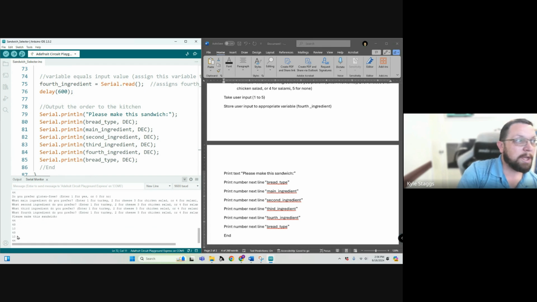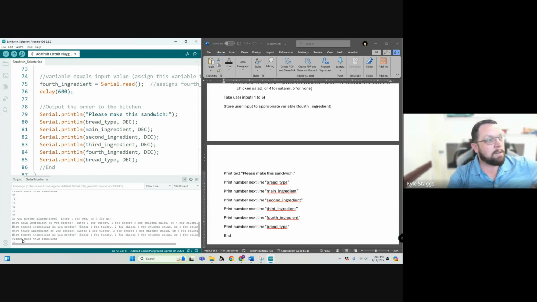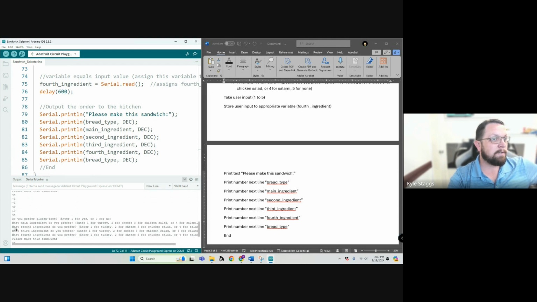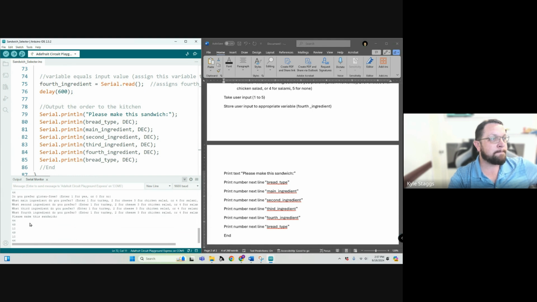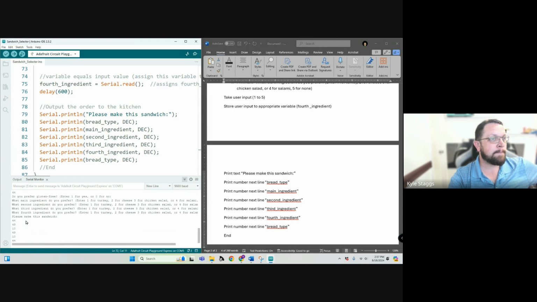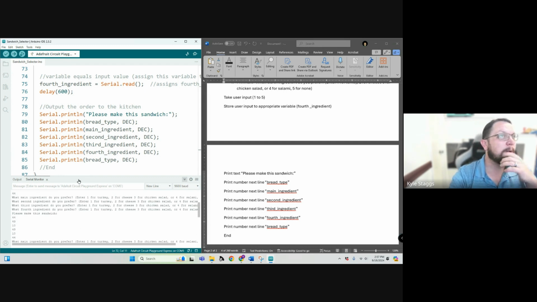So it's still displaying a default value. Yeah, it's still displaying a default value.